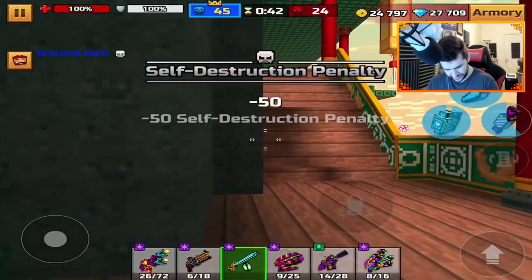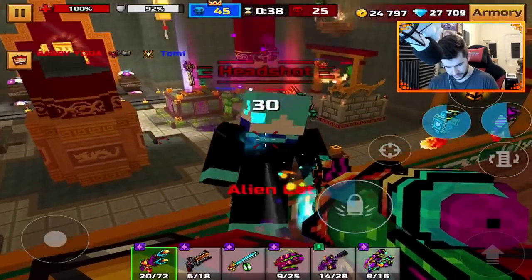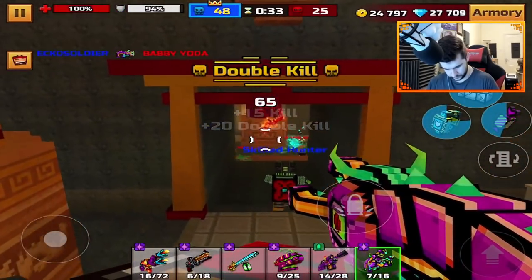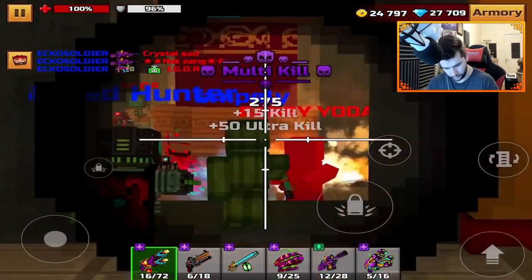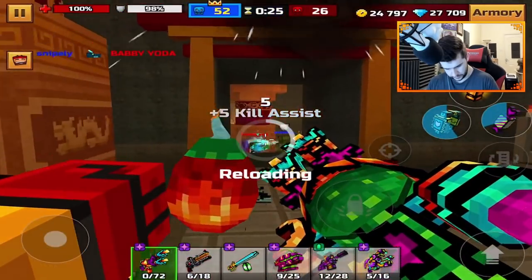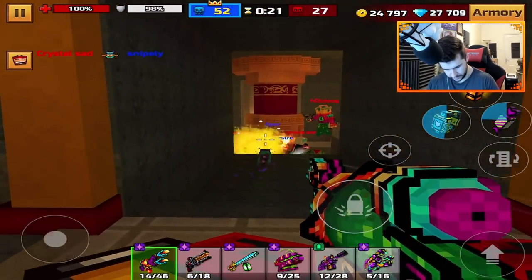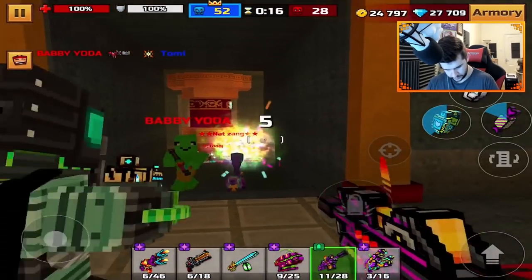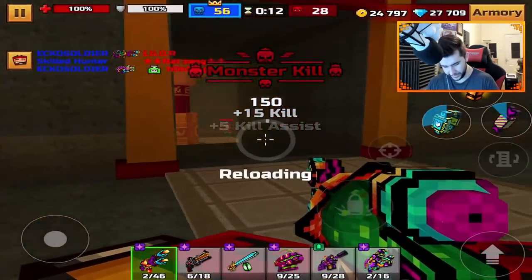Did I kill myself again? I did that time. Hey, I'd rather kill myself than them getting the points. Let's go. Dead? No? Let's go, let's go, let's go. I don't know how I managed to get out of that one.